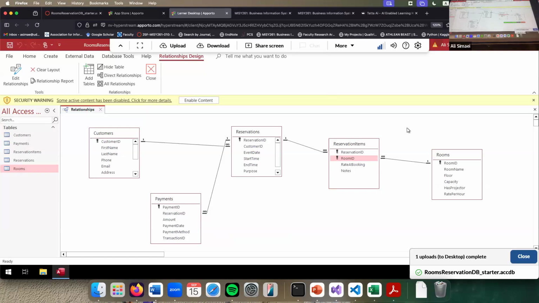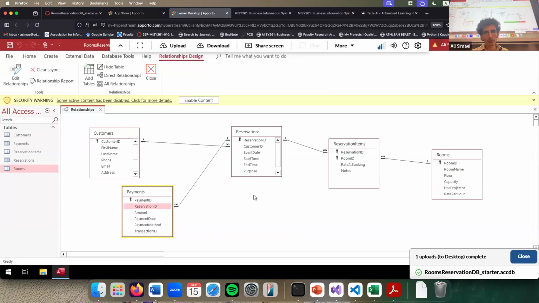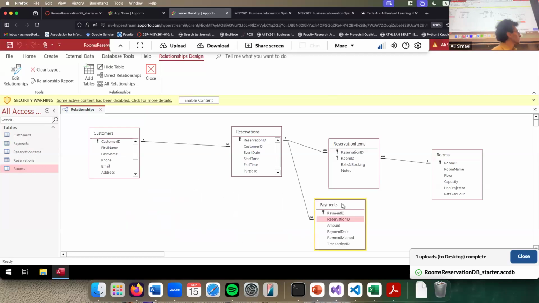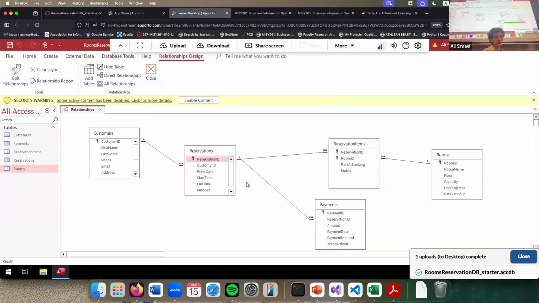Okay. Then this could be here, but it would be better if I place it here. Why? Because it shows me the data flow. Data flows from customer to reservation to payment. Meaning that you place a reservation, then you pay for it. So you can follow that data flow and it makes it easier to understand the database now. It makes sense. It's much easier to see how the data is going through these tables, and we record them, we have access to them. So look at how much it changed. I can see that now I can understand it much better.